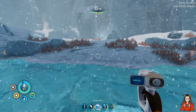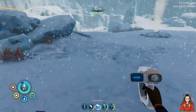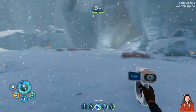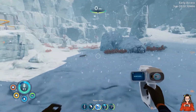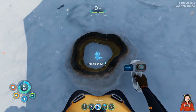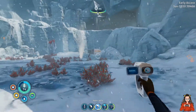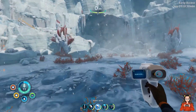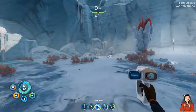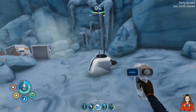And that tablet we found, the water tablet, allows you to pick up the snow and make it into water. That way we can drink it if we need it without having any issues. I don't think there's really anything else down here. I'm gonna go over to that heat tree or the heat fruit. Oh jeez, stop it. Why are you trying to impale me?